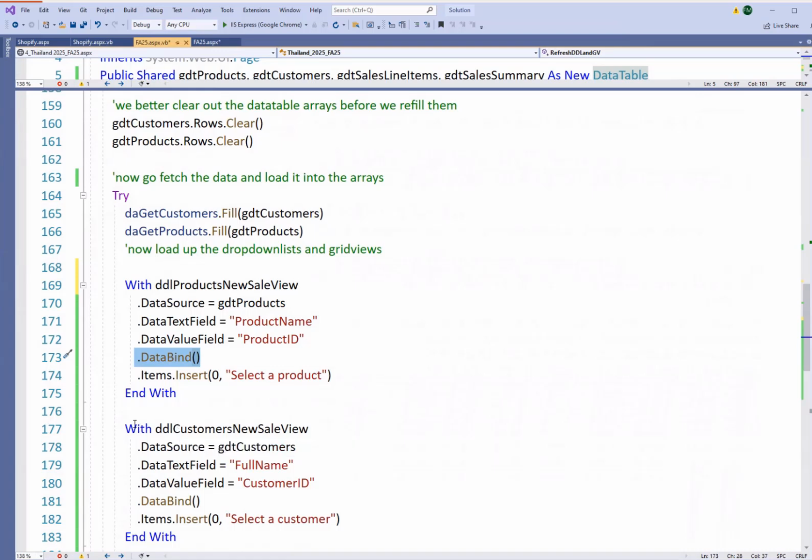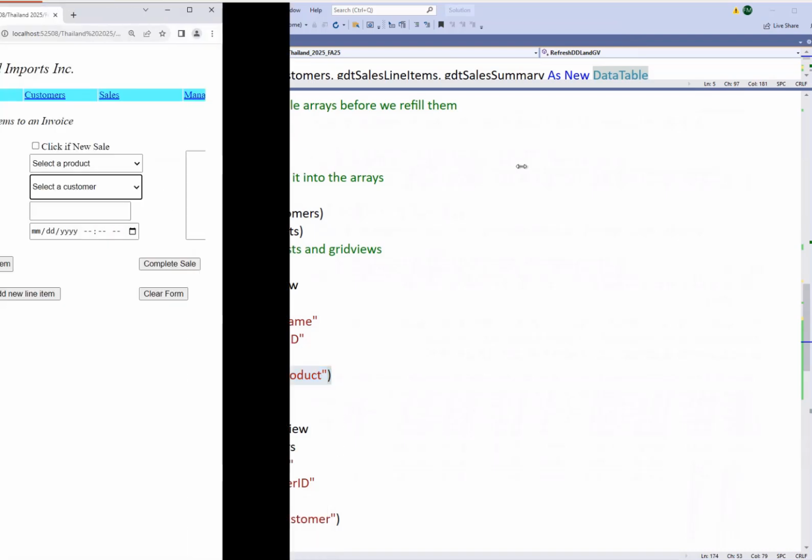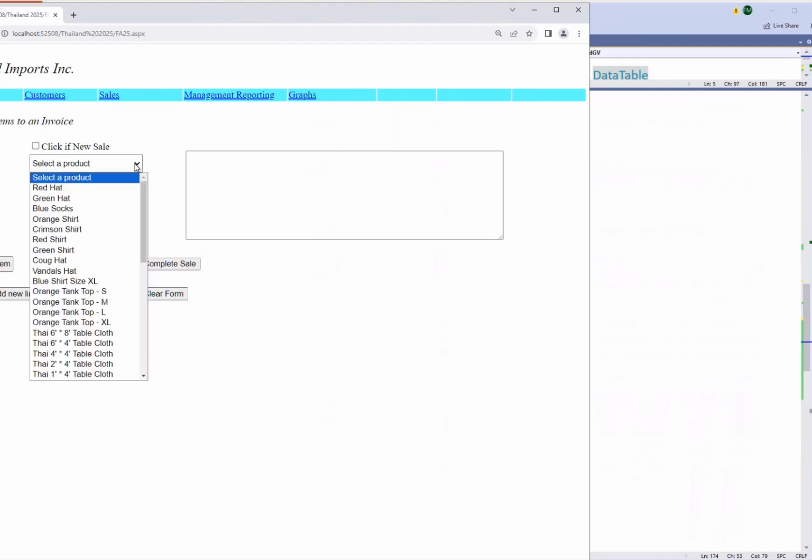But then what I like to do is items.insert, so that when you run this thing, it nicely says, hey, select a product. So why is that there?